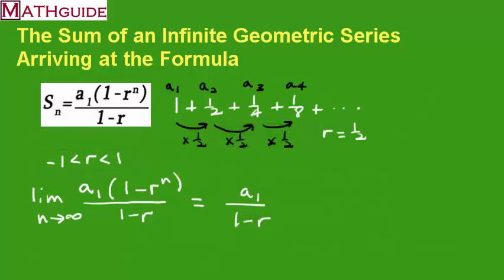Numerically, it does appear to work. If we put in our first value as 1, we put 1 minus 1 half, we're going to get 1 divided by 1 half, and 1 divided by 1 half is like 1 times 2, or 2. That's the value that we were headed towards. This does work. The caveat is that r can only be certain values. When r is outside this range, the size of the subsequent terms will get larger and larger, and there will be no finite sum. It only works for those values of r.